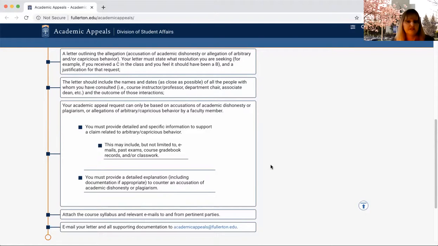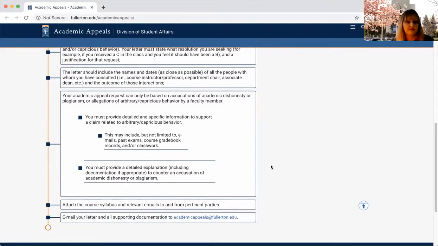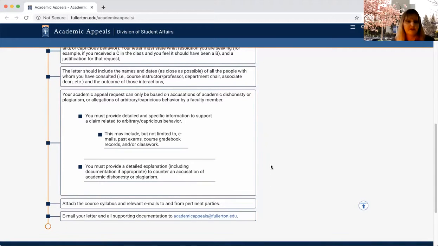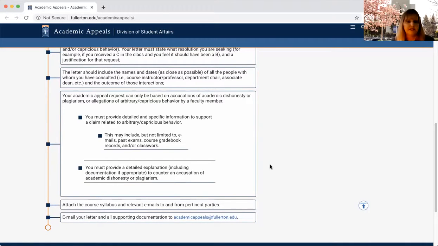And then appeals are considered on an individual basis. Earlier, we talked that under academic dishonesty, it could be an individual or a group. If it is a group, everyone submits their own individual appeal. It is not submitted in a group setting. So that's a lot of information, but it's also all on our website, and we're hoping that's helpful because of all of that information.